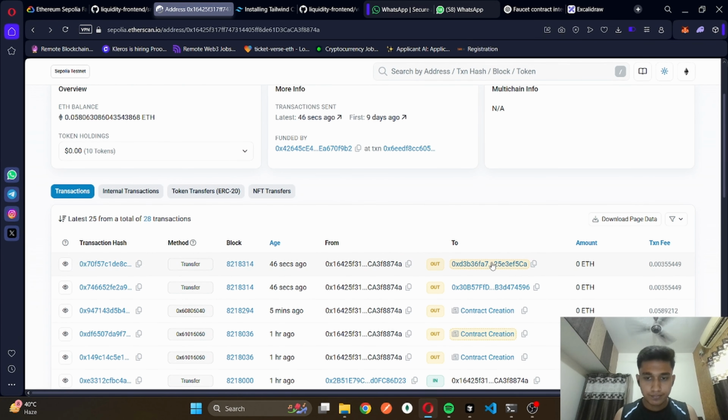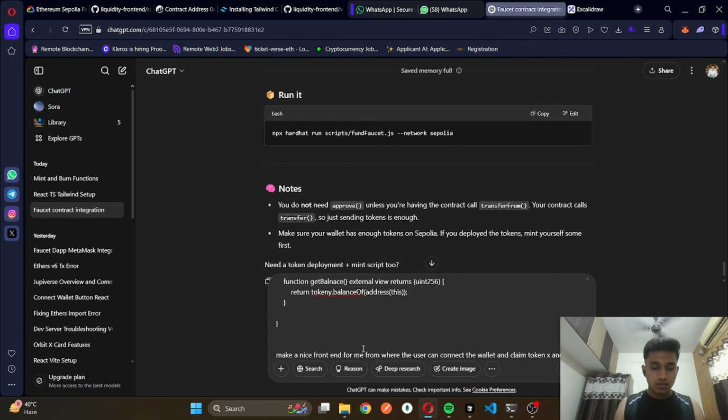And just go to ChatGPT and tell it to make a nice front end for me from where the user can connect the wallet and claim token X and token Y.